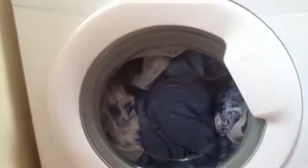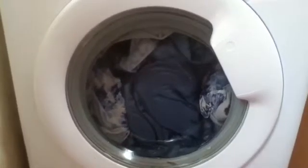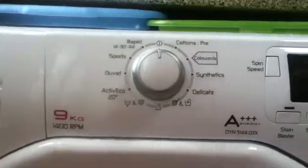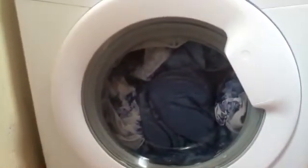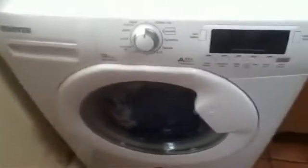We're just washing a load of blankets today. We're going to do it on a rapid 30-minute cycle at 40, just to test out this machine.